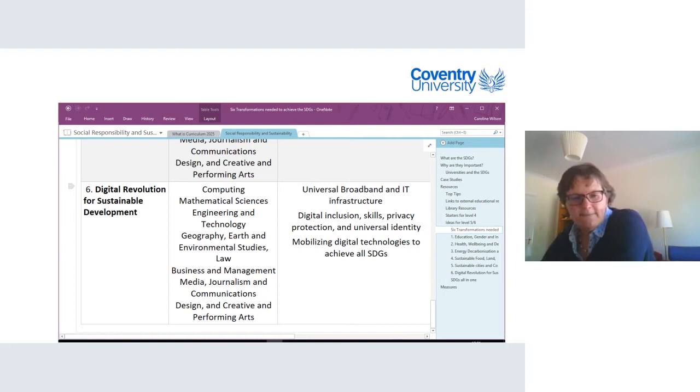So there are 6 listed, and one of them is the digital revolution for sustainable development, and the digital model of our future sustainable lives. I want to illustrate how that might be useful in a curriculum setting. So on the notebook, there's a description of what that means, this digital revolution, a list of subjects which most align with these topics, which is listed on the screen, and it's followed by some suggested topics, challenges, questions that you might use in a course setting.